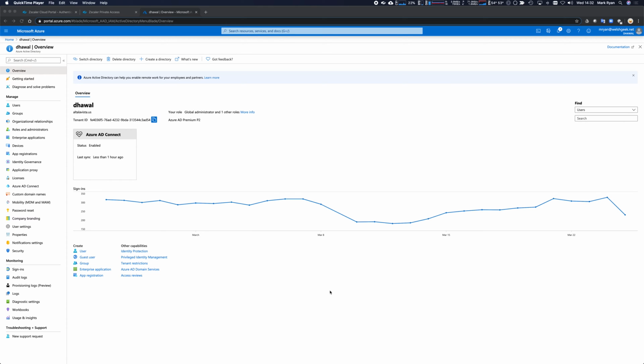I'm going to demonstrate how to configure Azure AD to federate to Zscaler Internet Access and Zscaler Private Access, specifically how to send an assertion that includes the group attribute and send across all the groups that a user is a member of.